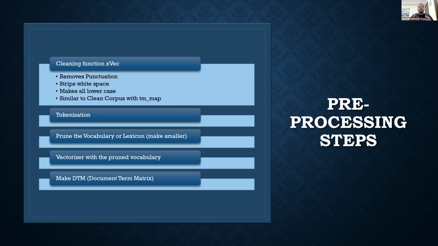So after we understood a little bit about the context of the tweets, we went into the pre-processing steps. In this case, for pre-processing, we focused on XPack instead of the clean corpus, which are both different ways of doing the cleaning: removing punctuation, stripping white spaces, making everything lowercase. That's what we did with XPack, but with clean corpus, you could also do some other different sorts of things to clean up the data, like content transformation to remove URLs, or also add custom stop words to drive more meaningful words.